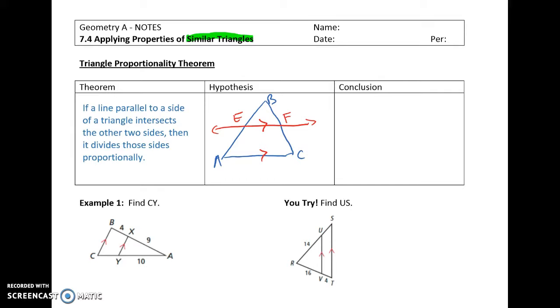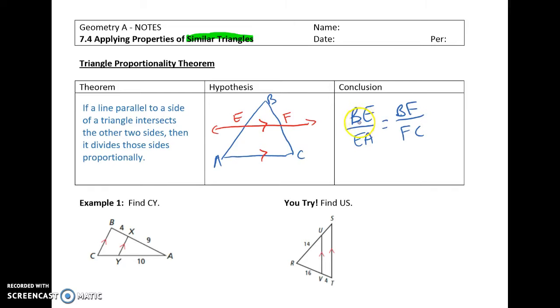So this is what our triangle could look like. You see triangle ABC and this line EF that cuts through it and is parallel to one of the bases. That's basically what you're given. So you can be given the line EF or just the segment EF that would start at E and end at F. Okay, so if this is true, what can we conclude?